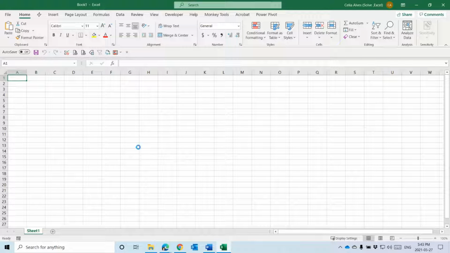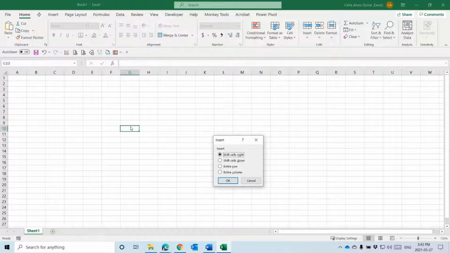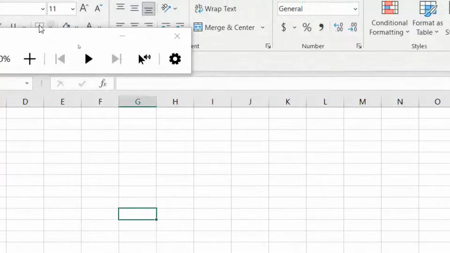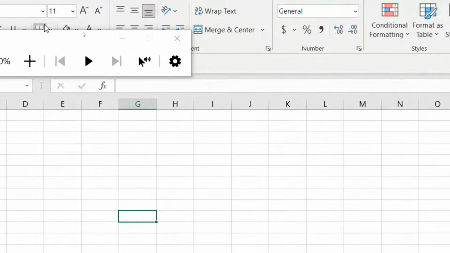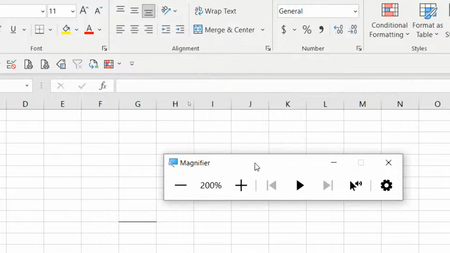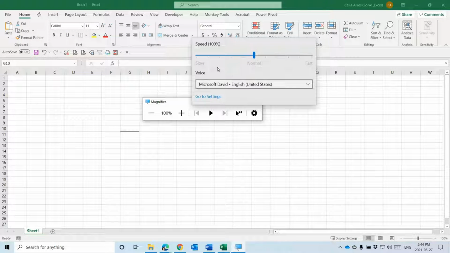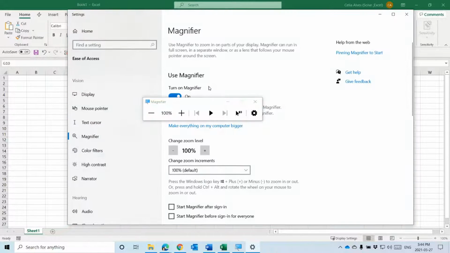Let me see if I have, okay, I forgot to activate the zoom in case we need it. Okay, there we go. It's too much zoom there. Let's maybe do this here. So to activate this magnifier, it belongs to Windows, and you just need to press the key Windows plus.